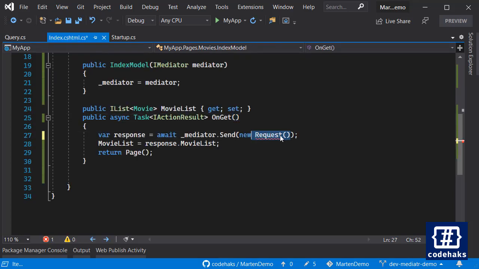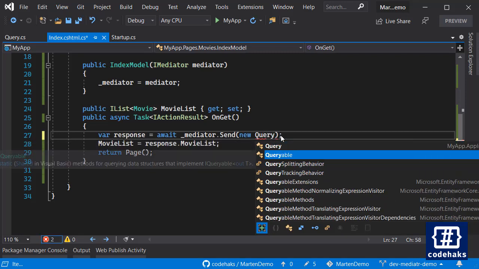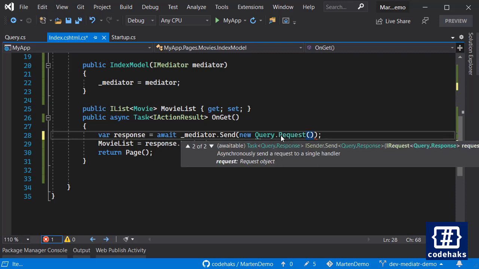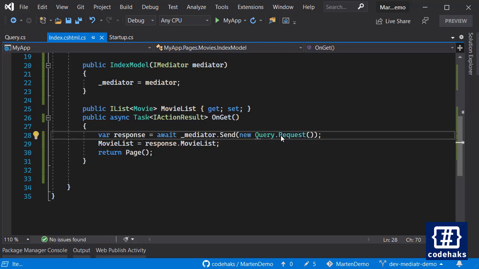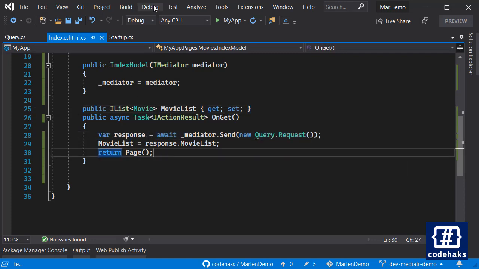So let's go to the new query inside my index model. So we create a query request, and everything should work fine again.